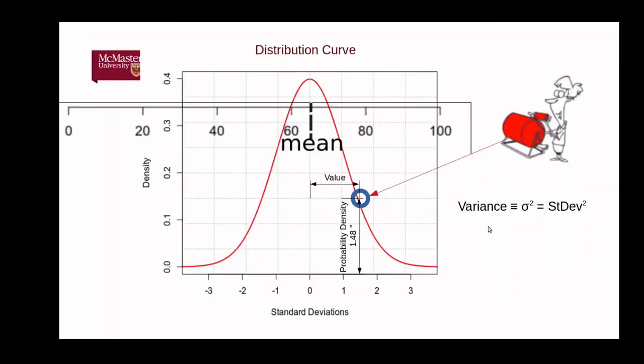Now imagine a little gremlin with a raffle drum containing an infinite pool of values distributed according to a specific variance represented by the red curve. Each raffle draw provides a discrete value, and the closer this value is to the central axis, the more likely this value appears in the drum. And the further away we are from the center of the distribution, the less likely we will get this value.